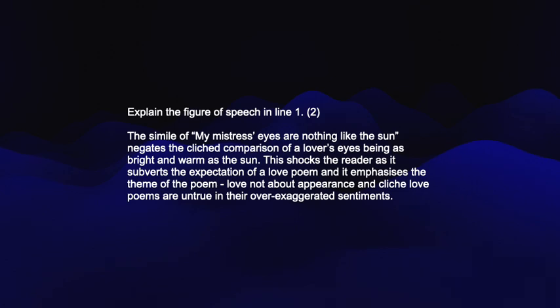Now I'm going to really evaluate it and give a further explanation to get that 2nd mark. This shocks the reader as it subverts the expectation of a love poem and it emphasizes the theme of the poem. Love is not about appearance, and clichéd love poems are untrue in their over-exaggerated sentiments. Remember, try and keep that rule in your head: if it's a 1-mark question, you should have 1 sentence, 2 marks, 2 sentences. So here I've explained what the figure of speech is for 1 mark, and then I've given a further explanation for that 2nd mark.